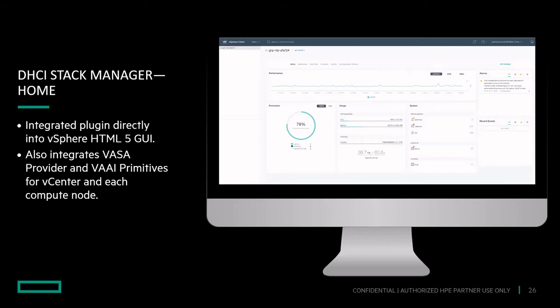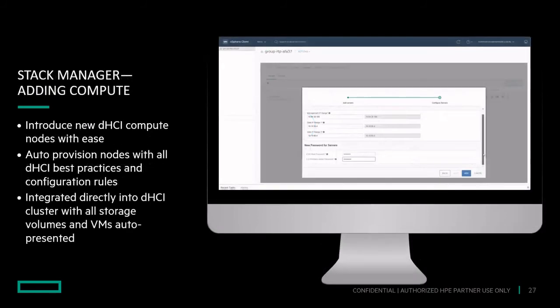When it comes to deploying a new resource, so I need to deploy a virtual machine, we wanted everything to be very programmatic and policy based so that it really represented that HCI feel whenever you're using the system. That means supporting new technologies like virtual volumes, or if you still want to use the legacy VMFS approach to your data stores, that's fine too. And if you wanted to use them both at the same time, absolutely, we support that as well as you modernize your environment. But to make sure that we were able to be flexible and match what our customers were demanding from us. If you can move on to the next slide for me.